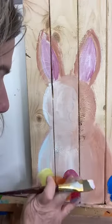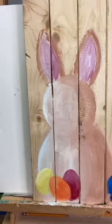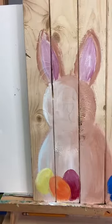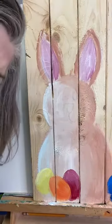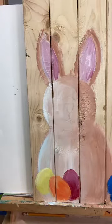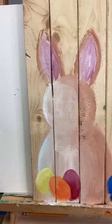So just put in some light up the top of this egg. So I've just got light on the top of all of them and dark down at the bottom. Just rinsing my brush. There, drying it with a towel. All right, and then I'm going to go, let's see. Make sure I don't put that in there. I just cleaned a bunch of brushes. I'm about to get my brushes mixed up.